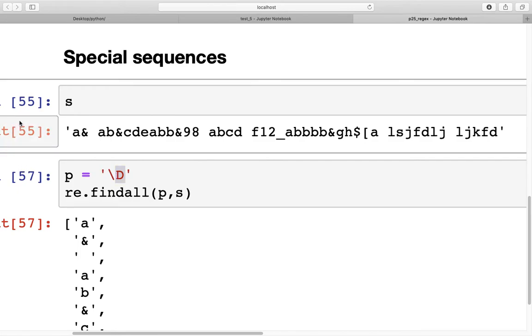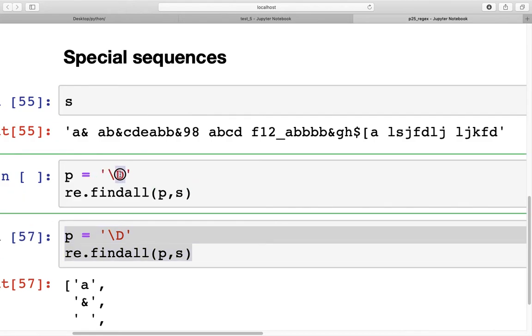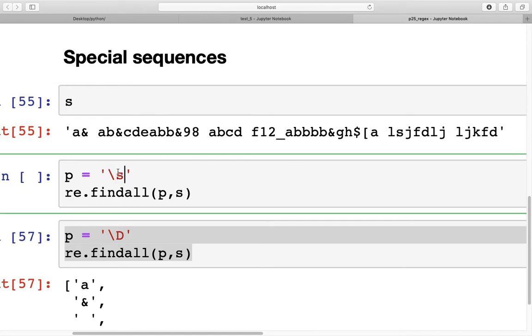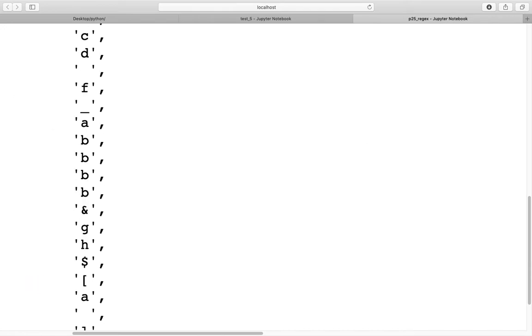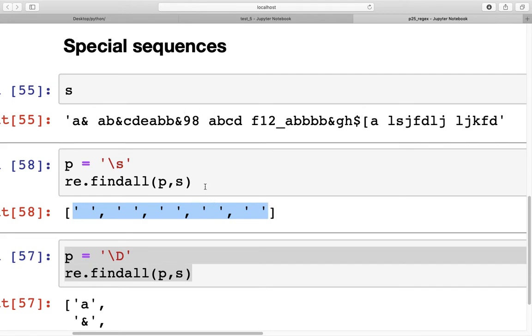Moreover, let's look at another one. I'll copy this. Now there is a way we can also match white spaces in the string, and here we have the spaces right here. There's one here, here, and there's one here and here. So if you want to find those, what we can do is type small \s, and what small \s does is it finds all the blank or all the white spaces that are within that string.